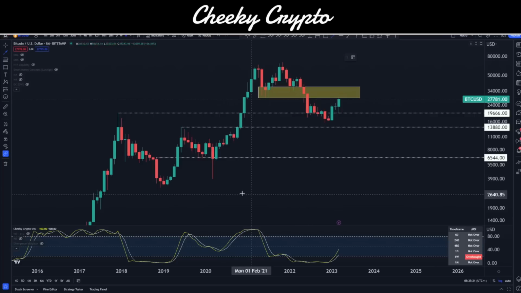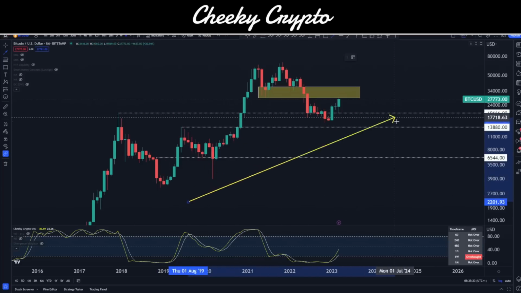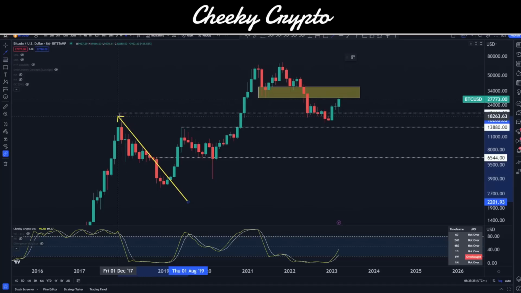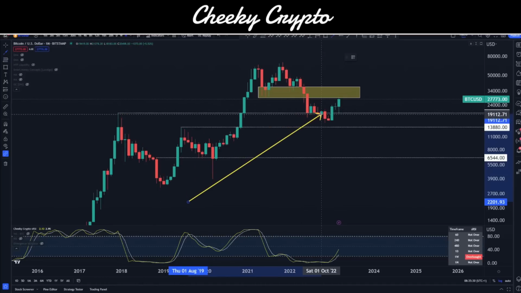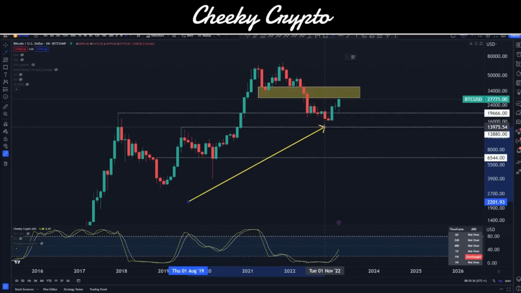Now, the other things that we have to reflect on is, where else are we finding levels of support? Well, we're finding levels of support on the 2017 all-time high. We lost this, but we didn't close above it until we closed below it until we got to here, which was September 2022. Then we closed above, then we closed down again. Okay, now we closed above it, but we also have retested $19,666 as a support line.